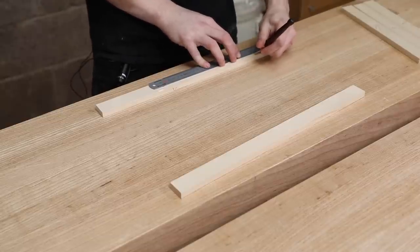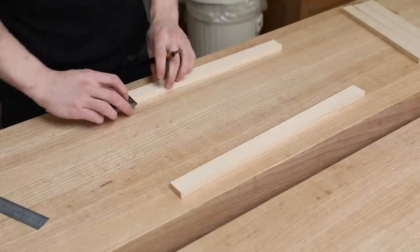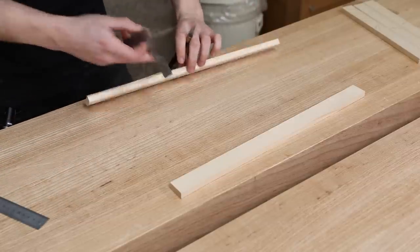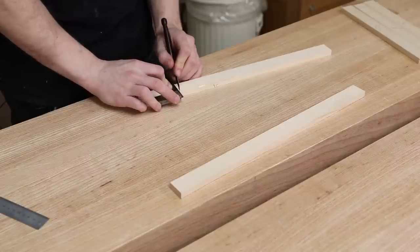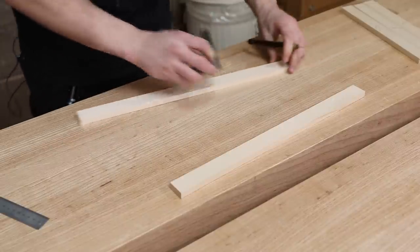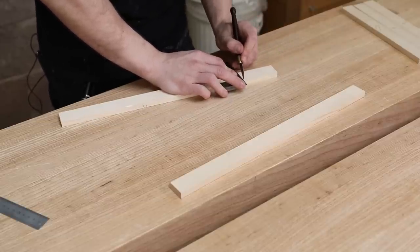So once again, I'm working on the back here because this is where the socket's going to be cut out. And then we're going to square from the face edge, which is on the back here, and knife that line all the way across. So nice and prominent like that, good. And on this one as well, from the same face edge, knife that across as well.